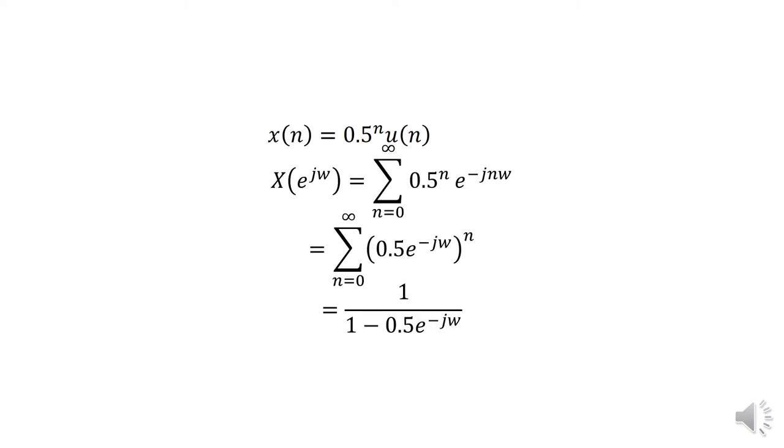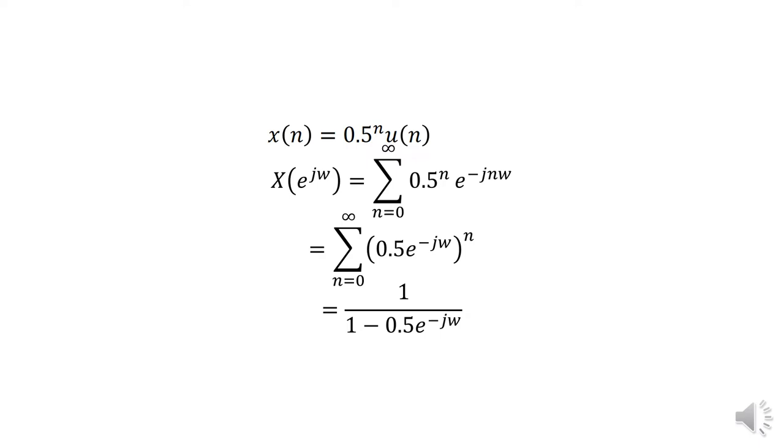In the next one, here x[n] is equal to 0.5 to the power n u[n]. So when we are writing our definition, it should be written from n equals minus infinity to plus infinity. But the thing in here is, since 0.5 to the power n is multiplied by u[n], and u[n] only exists from n equals 0, therefore 0.5^n u[n] will exist only from n equals 0, right?